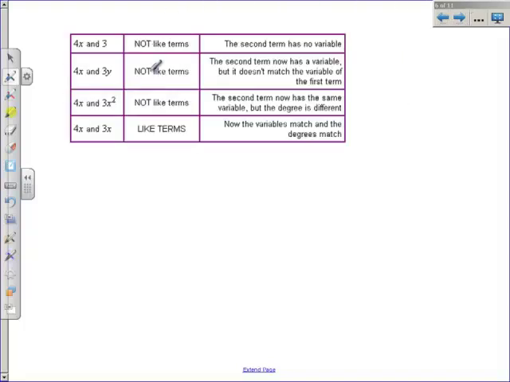You are going to add and subtract things together, so put on your little 7th grade thinking hat and think about like terms. When you're adding and subtracting, you can only bring things together that look exactly alike. You could not add 4x and 3 together, for example, or 4x and 3y, or 4x and 3x squared. But you could add 4x and 3x together because those little variables match and play the little matchy-matchy game.